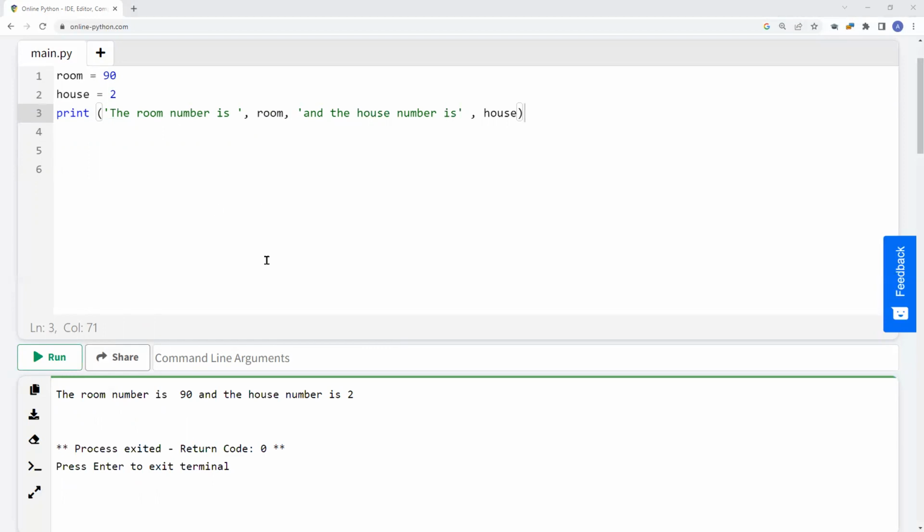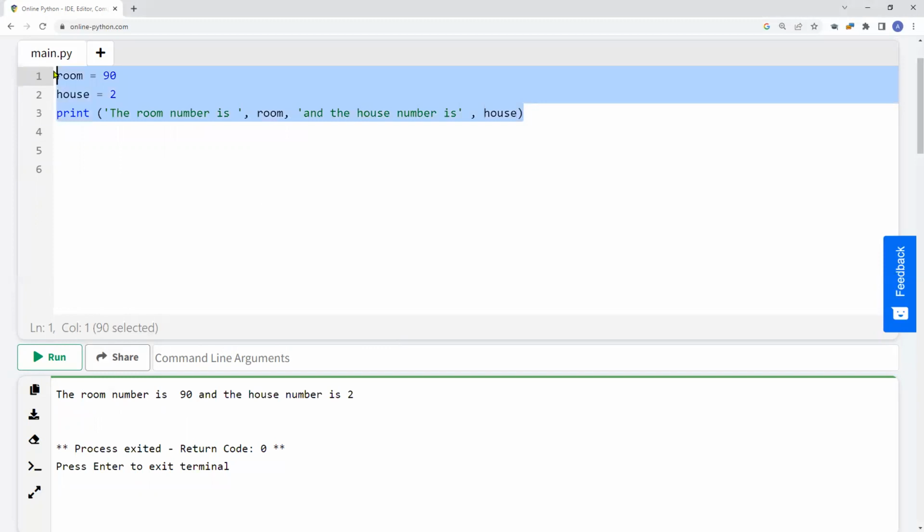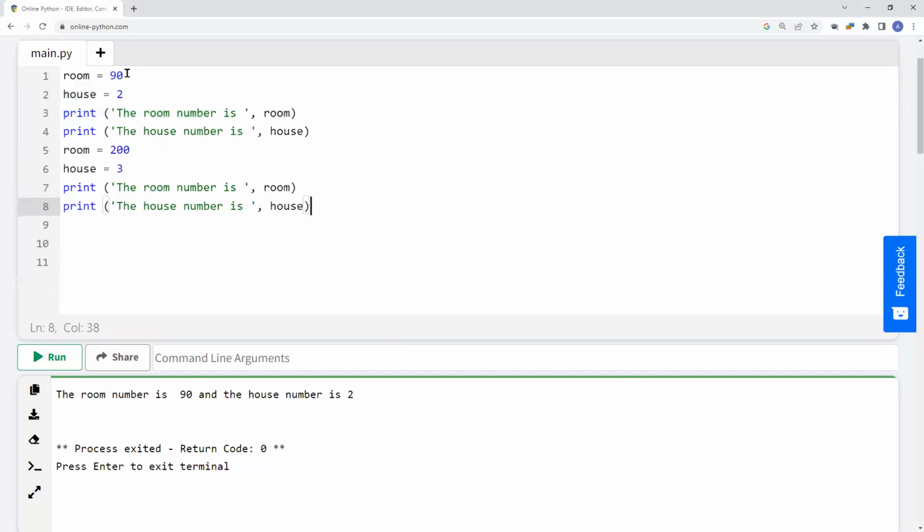Let's look at this program here. I'm assigning 90 to room and 2 to house. Then I just print what the room number is and house number is. But in lines 5 and 6, I'm reassigning, or putting a new value to, the same variable room as in line 1. And then I'm assigning 3 to the same variable as in line 2, house.